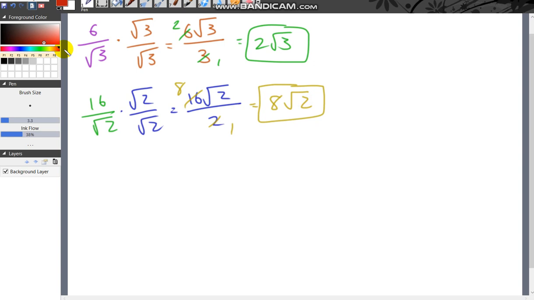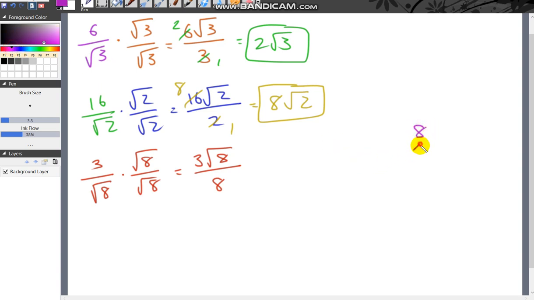All right, so let's go ahead and do another example. Let's say I gave you something like 3 divided by square root of 8. So what I see here, basically I can multiply top and bottom by square root of 8. So I just multiply across: 3 times the square root of 8. And then on the bottom, this is going to be 8. Okay, so what I see is 8 can actually be reduced. 8 is 2 and 4. 4 breaks up into 2 and 2. Square root of 8, same thing as square root of 2 times 2 times 2.